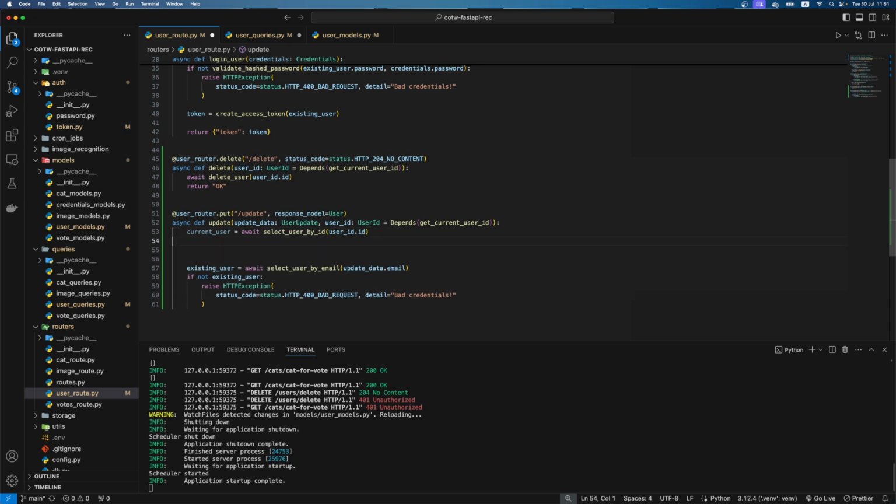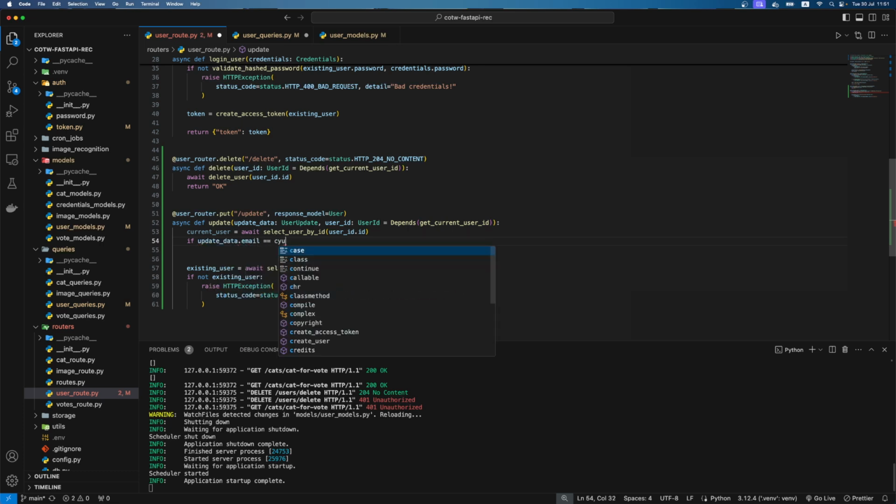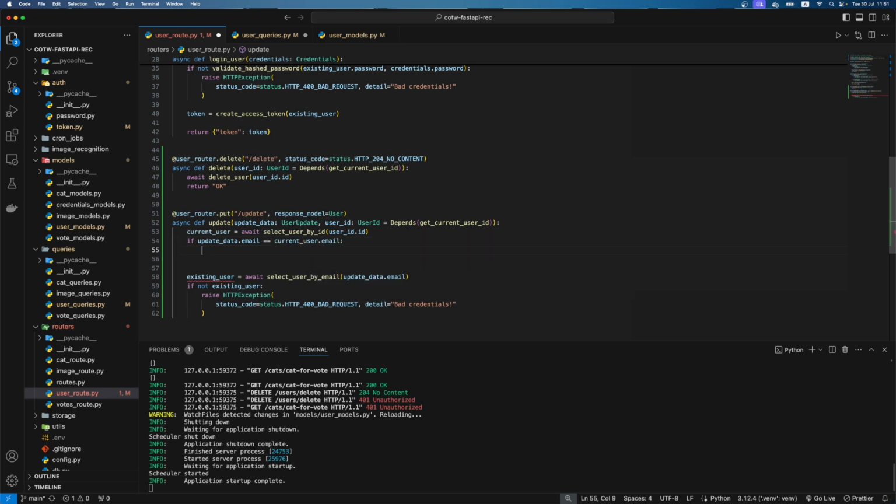Okay, so let me check if update data, which we received .email, is equal to current user .email. So that means the user doesn't want to change its email.